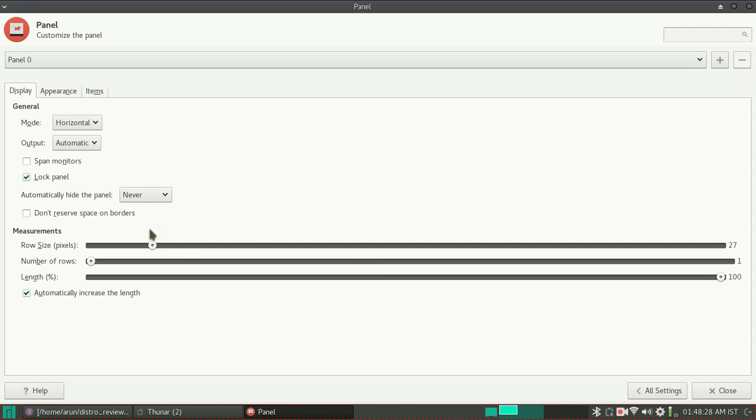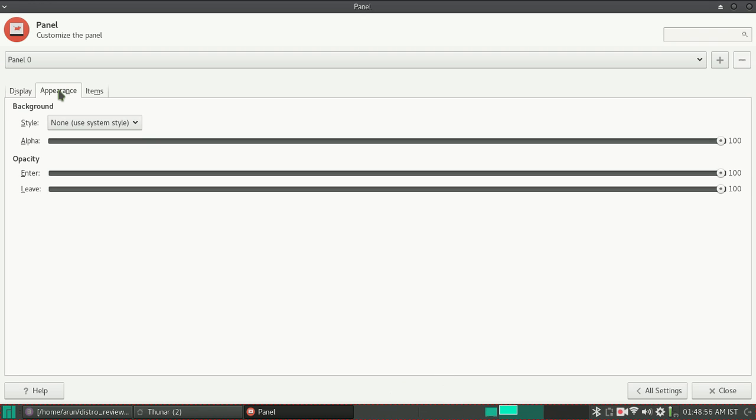If I drag this, the row size will increase, the number of rows will increase, the length will change accordingly. I can customize this to my option, and if I have multiple monitors, I can span this across multiple monitors. If I click this lock, the panel will be stuck there and you can't move it. But if you unlock it, you have the option to move the panel.